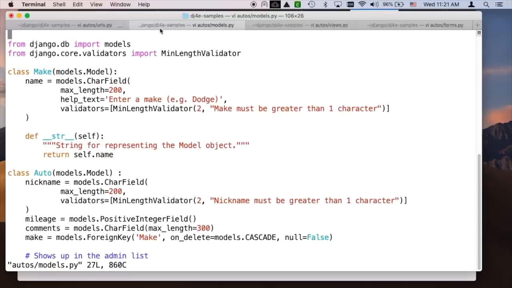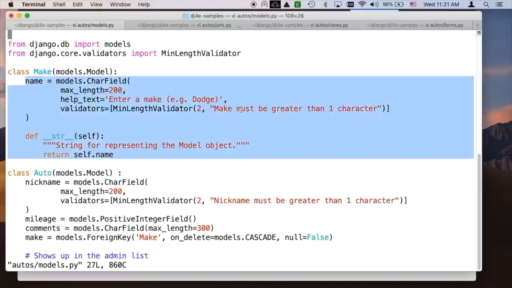Probably let's do models first. So this is pretty straightforward. We're going to make a make object class. It's going to have one character field with some validators in it. We kind of played with that with forms. You can put validators in models. We've previously seen validators in forms, but there's a validator that basically says we're not going to accept data coming into this database table unless there's at least 2 characters.